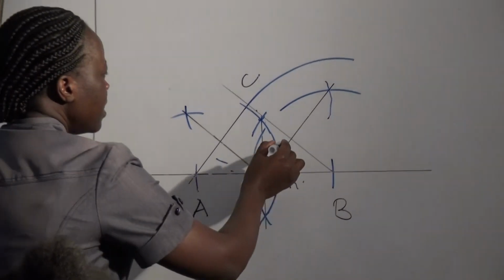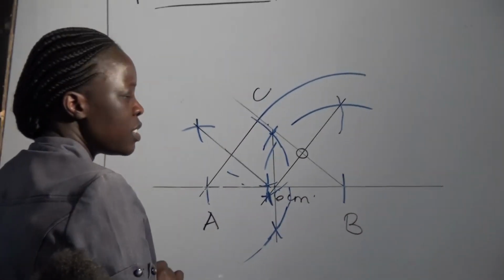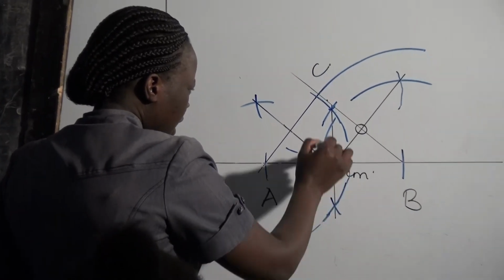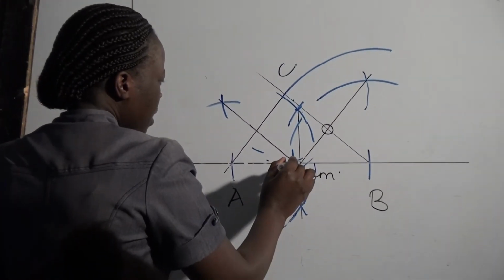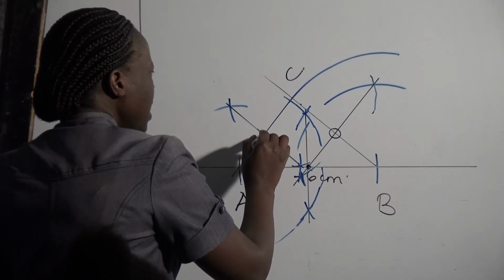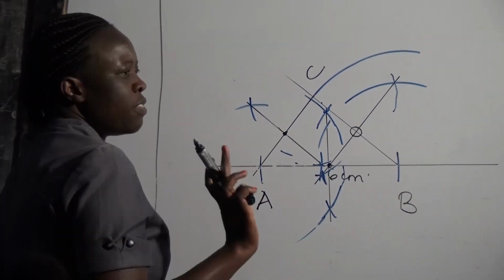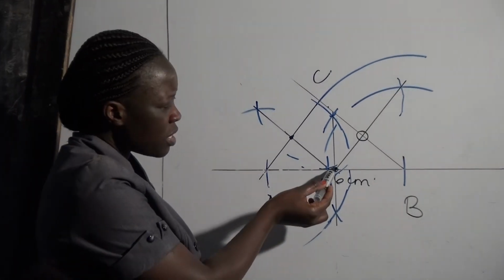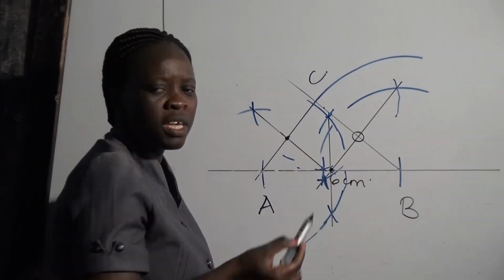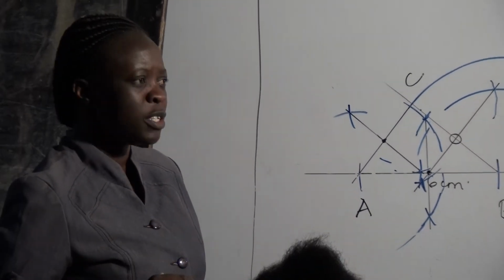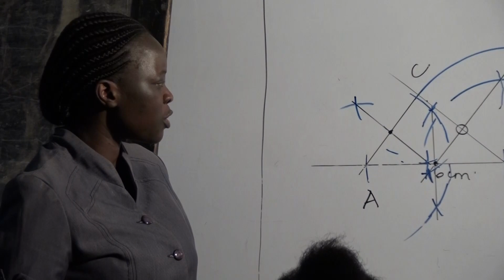This is our median. Are you seeing that? At this point, this is a median. Though it has crossed this one, there's a median here and there's a median here. So if you measure C to this point and this point to A, they will be the same. A to this point to B, they will be the same. But we haven't drawn our centroid. So how do we draw the centroid?